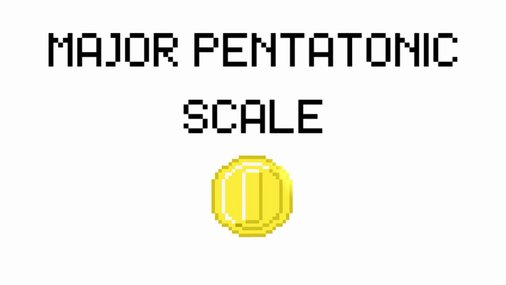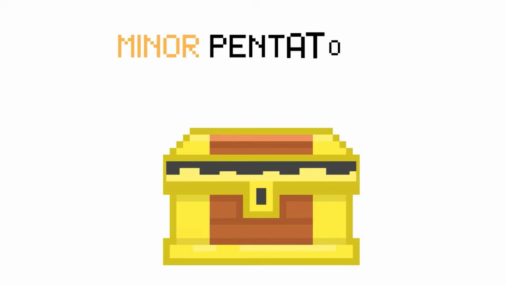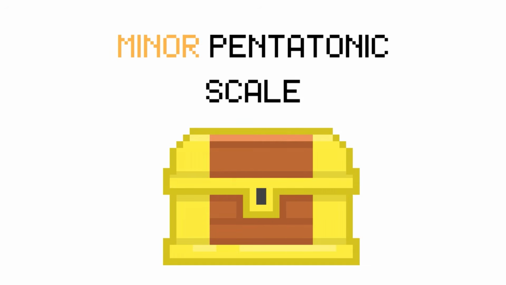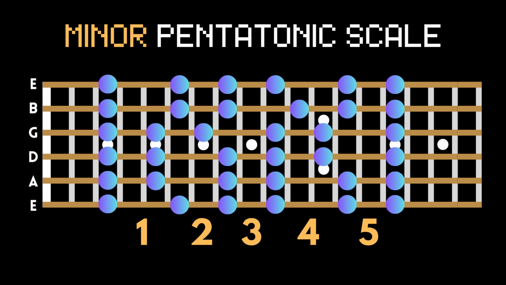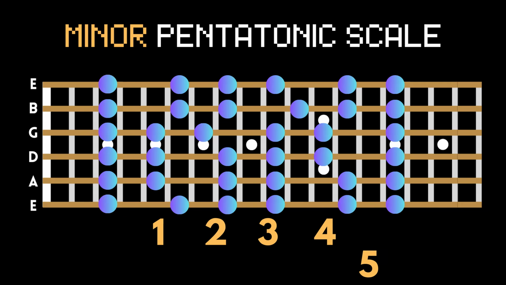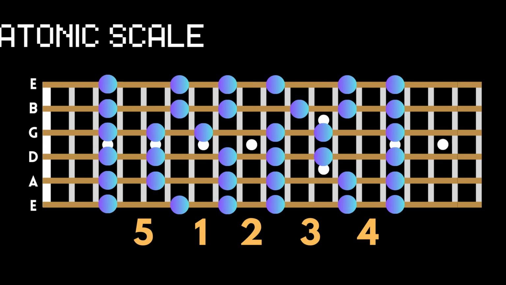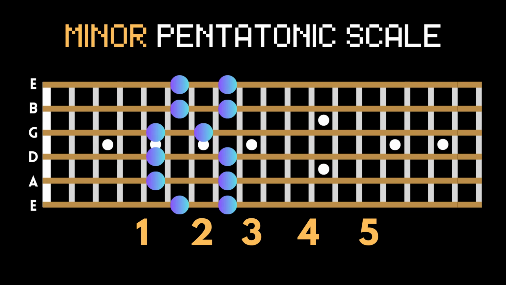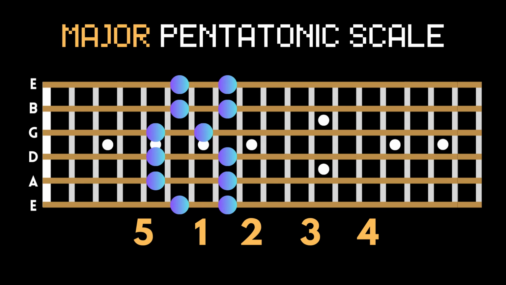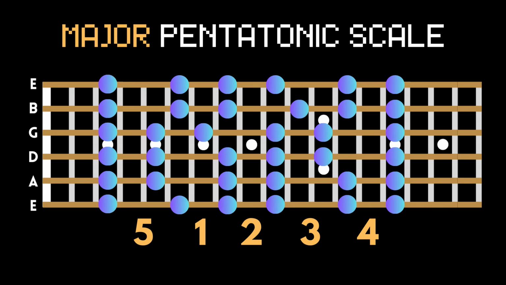For this, you will need the major pentatonic scale, and luckily enough, if you know the 5 positions of the minor pentatonic scale, then you have already learned the 5 positions of the major pentatonic scale. If you take the existing minor pentatonic patterns and move each position's corresponding number up to the next position, then you have each major pentatonic position. This now means that position 2 of the minor pentatonic scale is now position 1 of the major pentatonic scale, and all the other positions connect to this in exactly the same way.